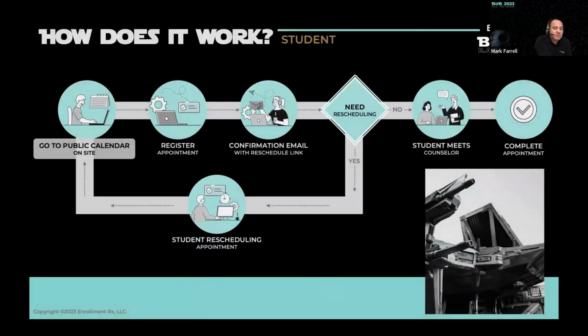Now with the student side, which Connor is going to show you a little bit later, we'll create a public-facing calendar, and students will be able to search and filter by a time, a date, a person, whoever they want to book through. They'll receive that confirmation email. They'll be able to reschedule if they need to. And then same when the meeting's over, the notes, close it out, and you'll be able to track everything.